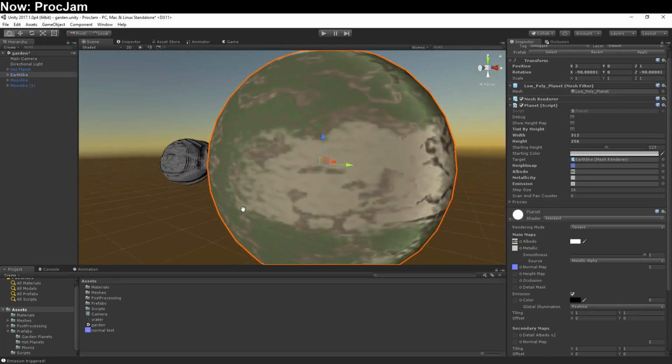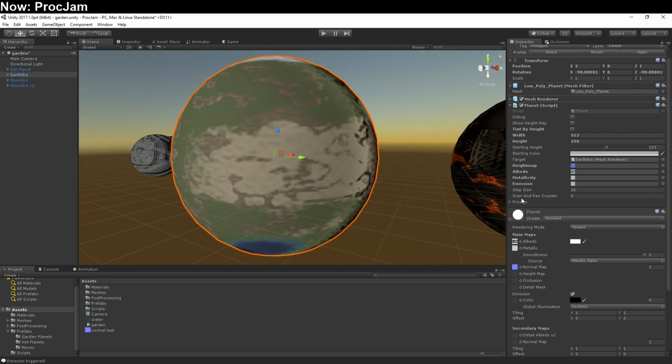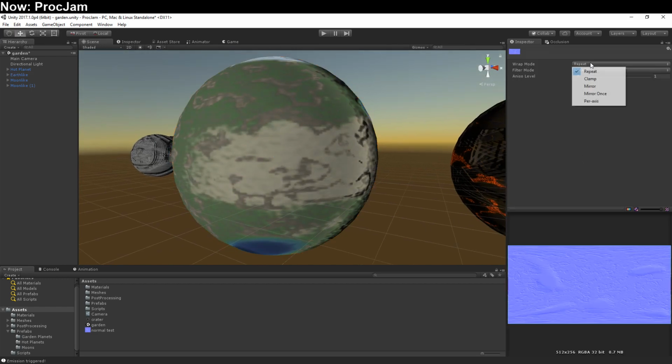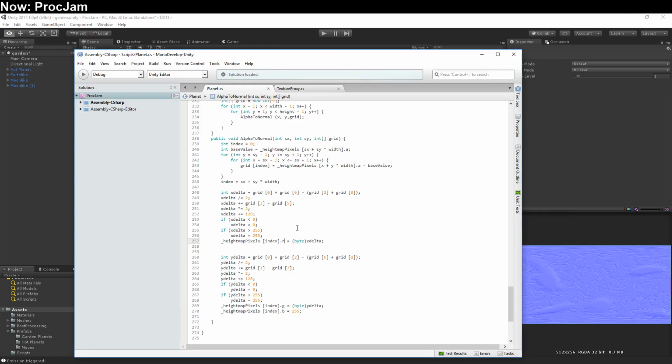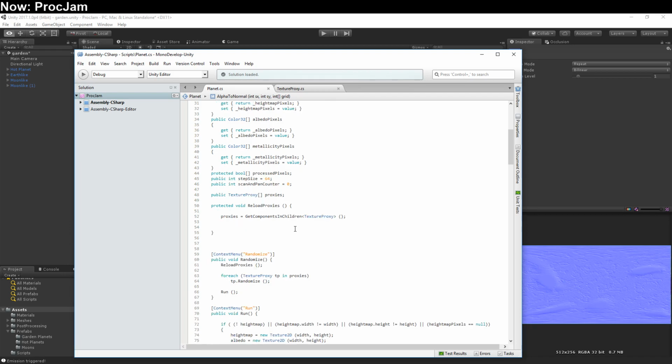So does it have to be labeled as a normal map? It might be that it has to be labeled as a normal map or something stupid like that. Let's find out.